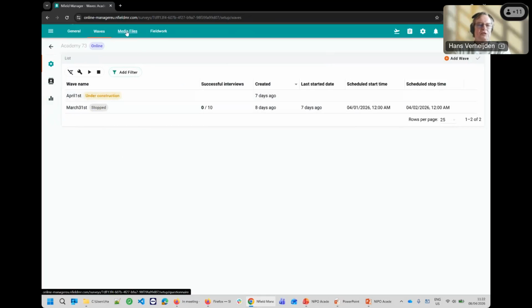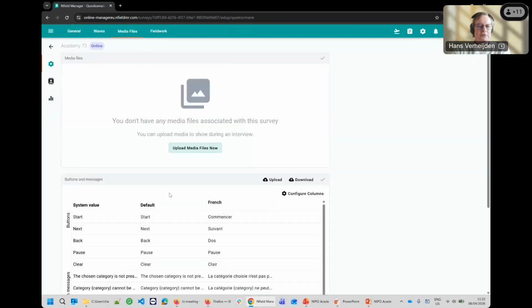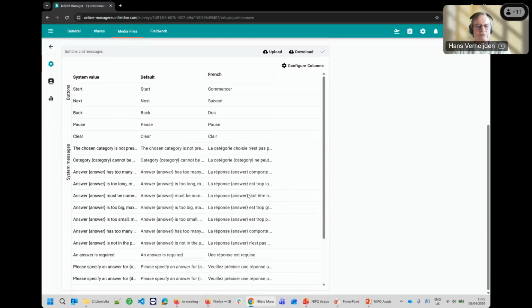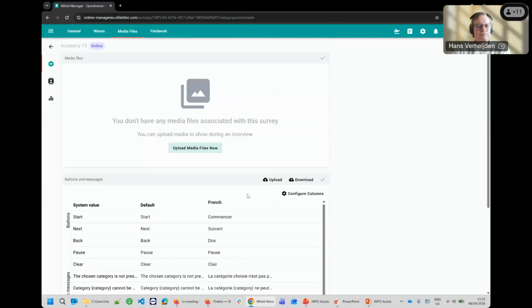The media files and the buttons message translations are fixed for the old tracker, but of course you can add or exchange media files here if you need to.